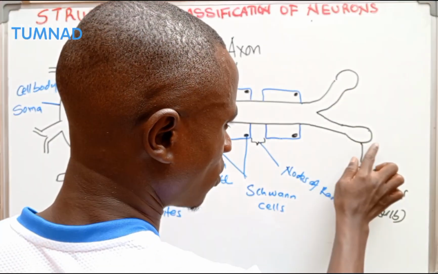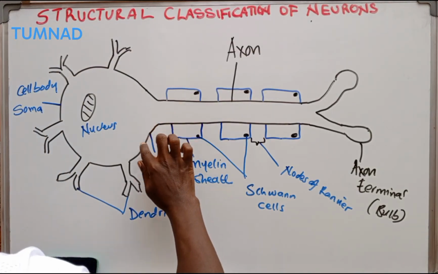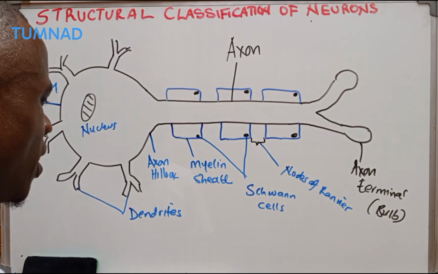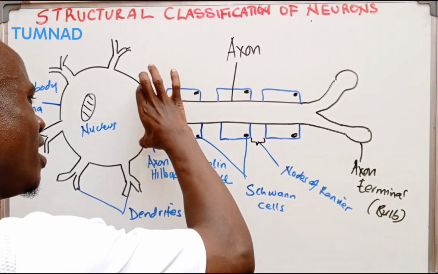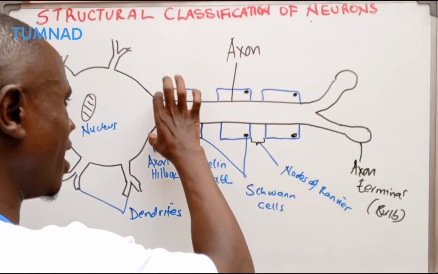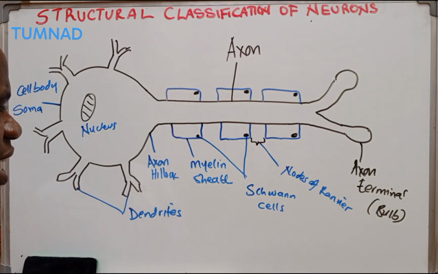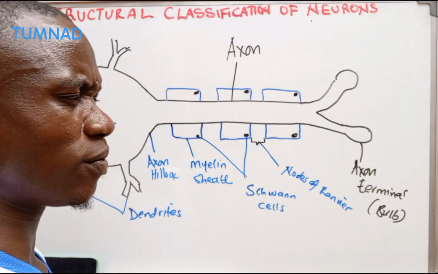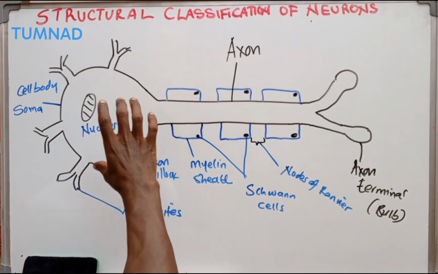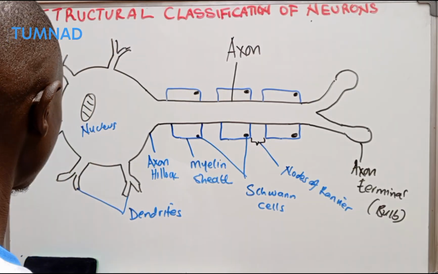And of course, we're going to be having the axon terminal, which is more bulbous. And then of course we have the structure which we are calling the cell body, or the soma. And we have said that near the end of the soma, as it transitions into the axon, there's this narrowing which we call the axon hillock, containing high levels of voltage gated sodium channels. We shall see that in the functioning of the axon in the next videos.